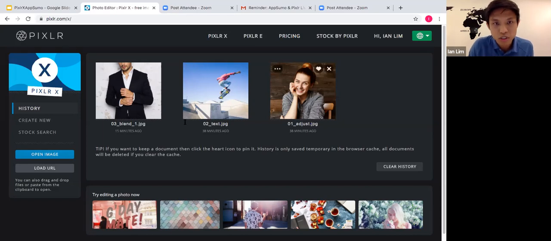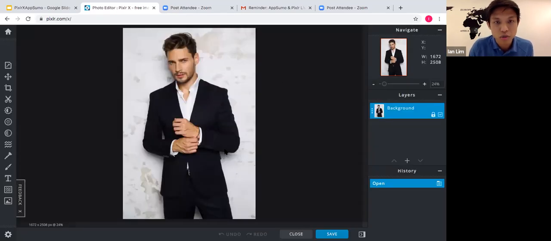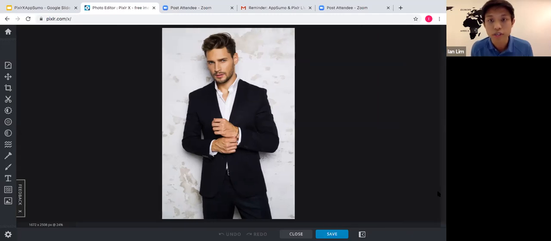Now let's just click on one of the projects. I'll just click on this image to load the Pixlr X editor. Now, if you are someone who is just starting out in image editing, or maybe you're looking for a tool to do quick and simple edits, X will be the editor for you. Everything is very straightforward and nicely laid out. Of course, we have the toolbar on the left here, and then the work area in the middle, as well as the panels on the right here. We have the navigate, layers as well as history panels. And all these can be minimized for extra working space.